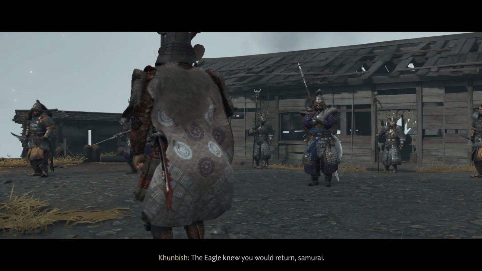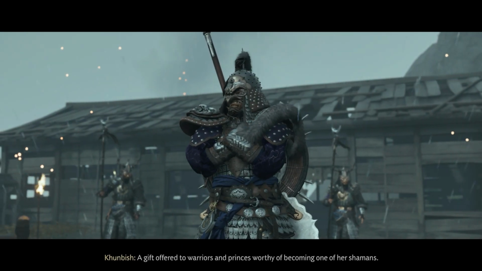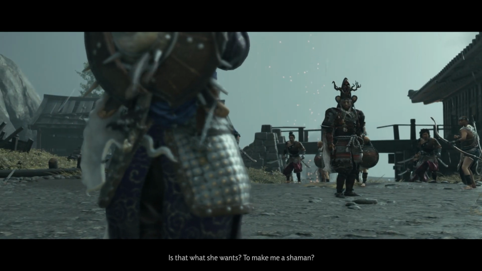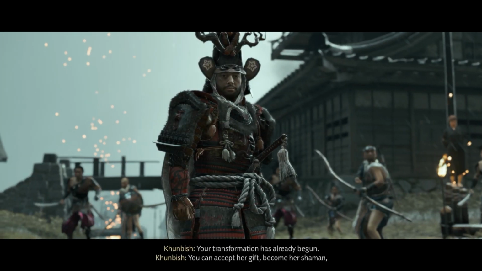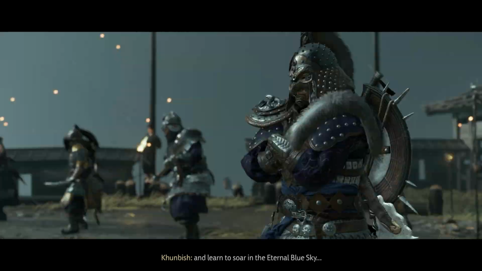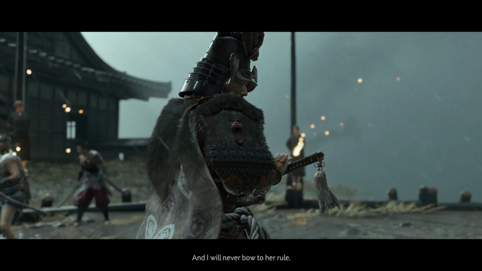The eagle knew you would return, samurai. You have received her sacred drink. A gift offered to warriors and princes worthy of becoming one of her shamans. Is that what she wants? To make me a shaman? Your transformation has already begun. You can accept her gift, become her shaman, and learn to soar in the eternal blue sky. Or I will break you in the name of the eagle. Her gift is a curse, and I will never bow to her rule.